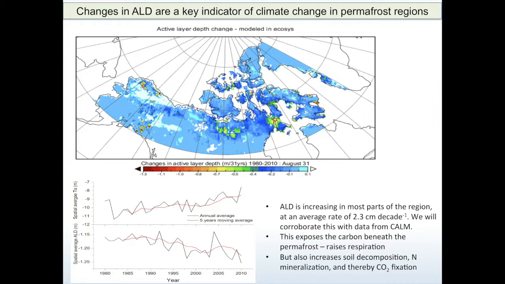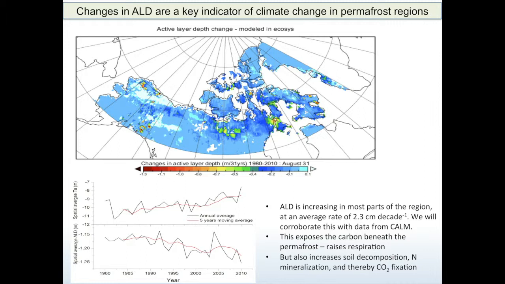from 1980 to 2010 on August 31st. That's the approximate date of maximum active layer depth in the Arctic. And he's plotted the changes developed from regressions of active layer depth on that site for all grid cells north of 60. And he's come up with this map here that shows, going from blue to dark blue, increasing depths of the active layer down to about 0.2 to 0.4 meters over 32 years. A few places it's going down faster, where you see the green to yellow. That indicates 0.4 to 0.7 meters over 31 years.